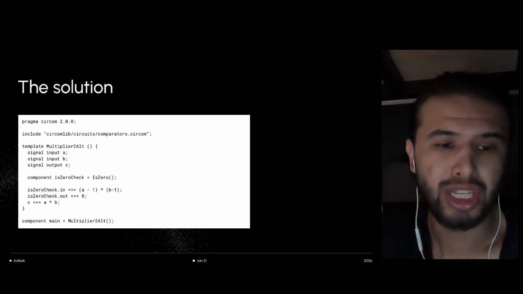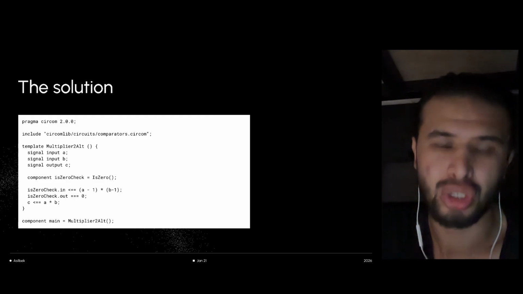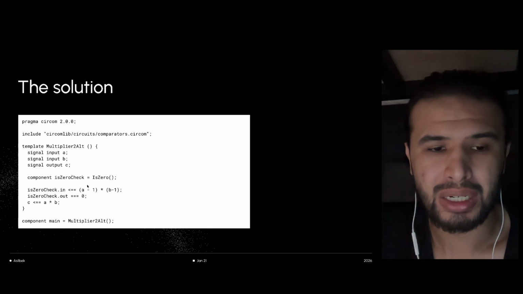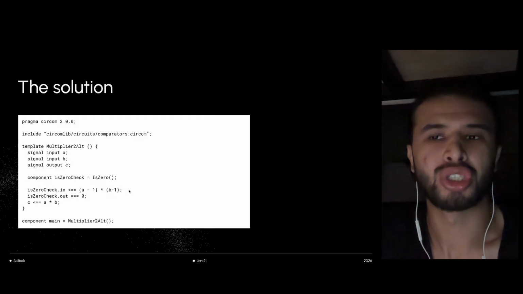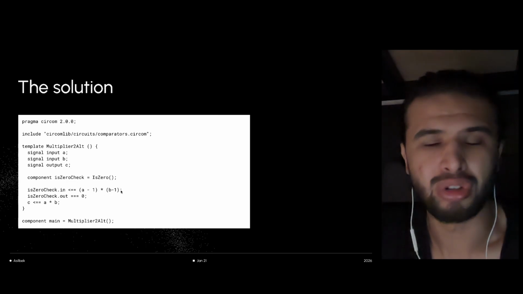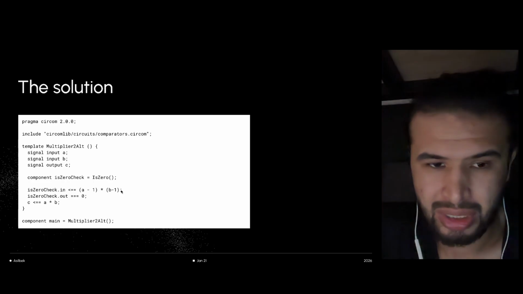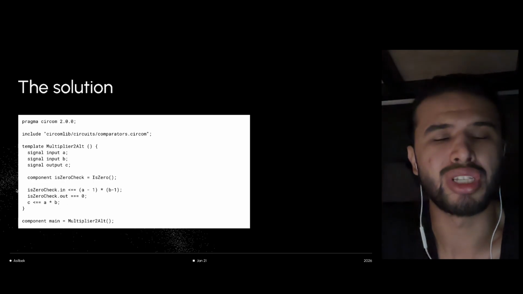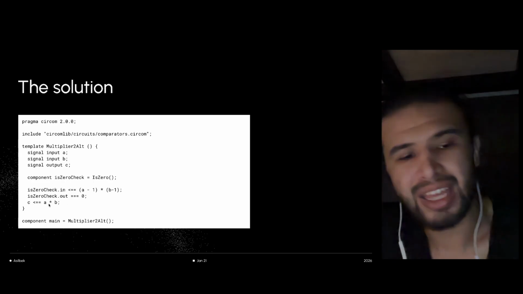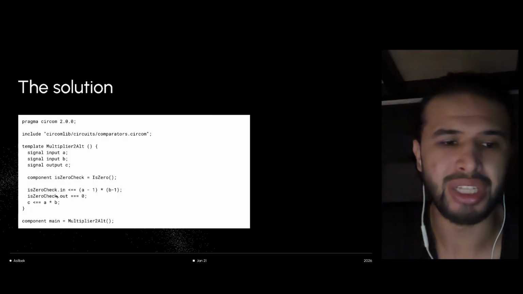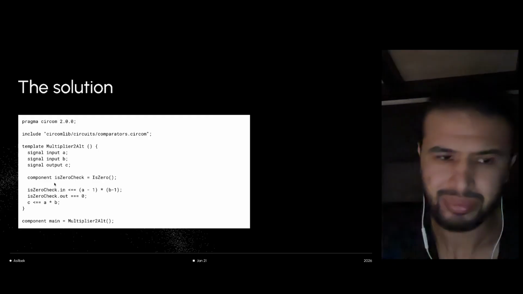So we are saying no, it should not be 1, it should be 0. It means this whole multiplication should not be 0. If A and B are any other numbers, this constraint is going to check, and then we will assign the value C as a solution.